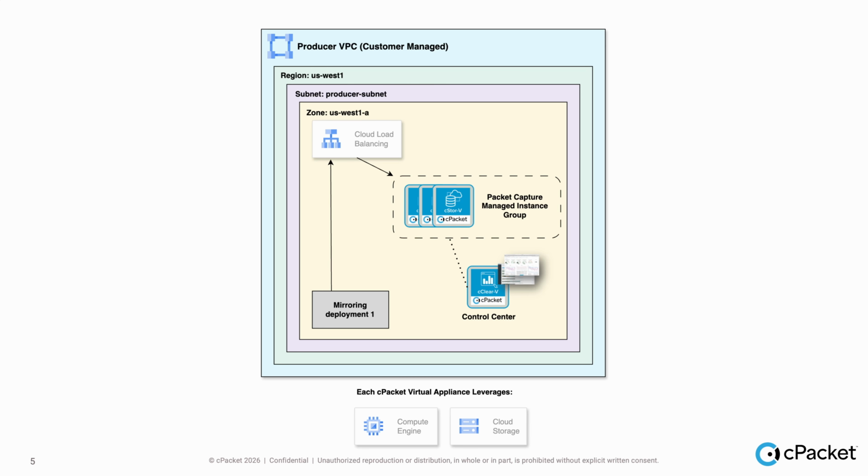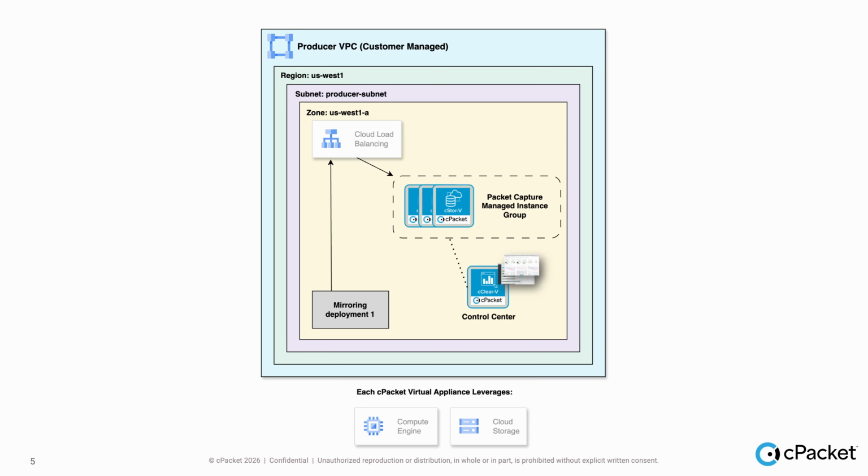Similar to the previous diagram where we showed a load balancer fronting our CVV packet brokers, in this case, the load balancer is pointing directly to our cStor-V packet capture virtual appliances. So there's no packet broker required in this scenario. We're simply taking the mirror traffic and then storing it on our cStor-V virtual appliances. They could also live in something such as a managed instance group, which is optional, for auto scaling and the ability to support high traffic workloads. Our cStor-Vs can capture reliable traffic from Google Cloud's NSI out-of-band service.